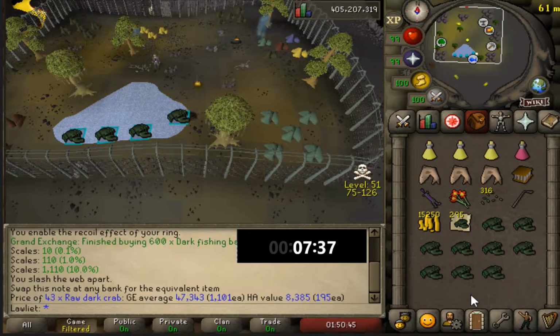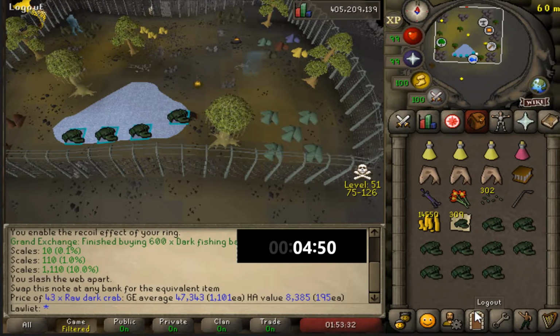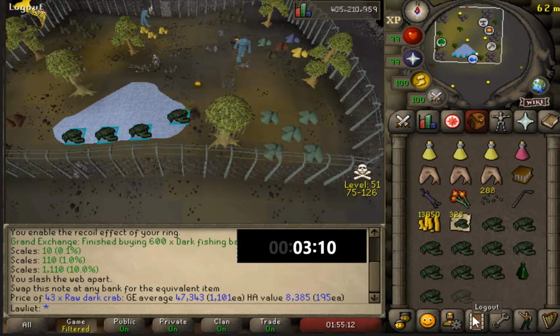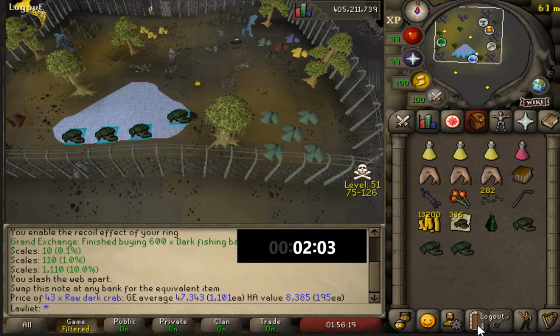But honestly, you can bring whatever gear setup you can afford. The Black D-Hide is very cheap, and that's honestly a very big part of this defense setup. And as for the supplies used during this run, the dark fishing bait is very cheap, and the Lobster Pot was also cheap. So we'll calculate the exact amount that I used at the end so we can see the total profit from fishing dark crabs for 1 hour.